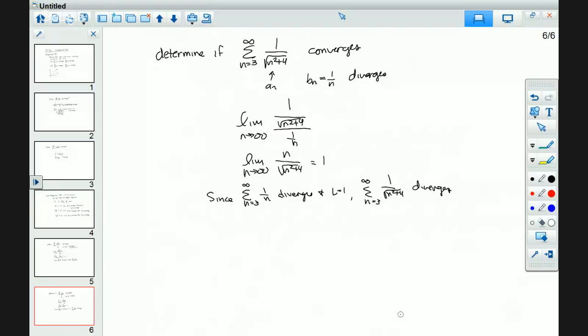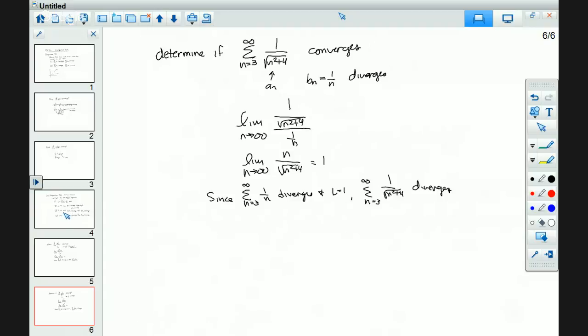Like, maybe it's n over... This one diverges. This test is telling us that their limit goes to infinity, they go to the same spot. So they both have to diverge. Does that make sense? That's kind of the general thinking of it. If that didn't work, then you couldn't prove that they both diverge together.